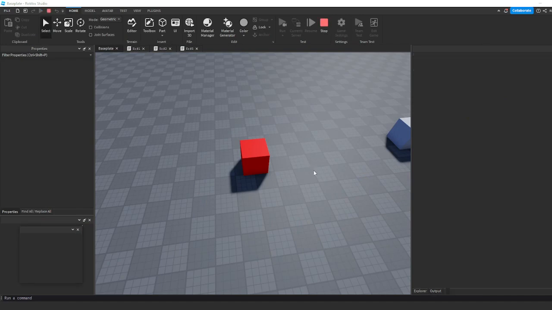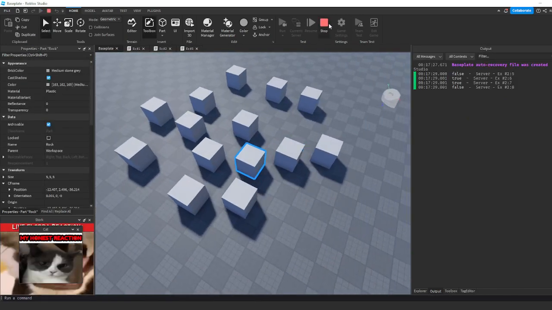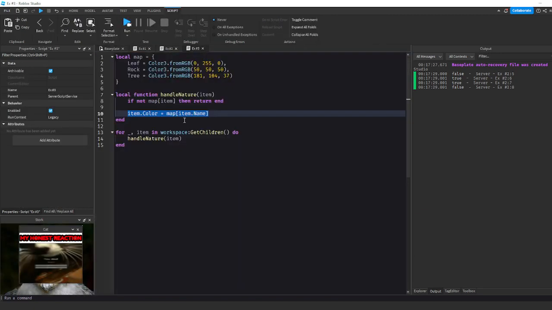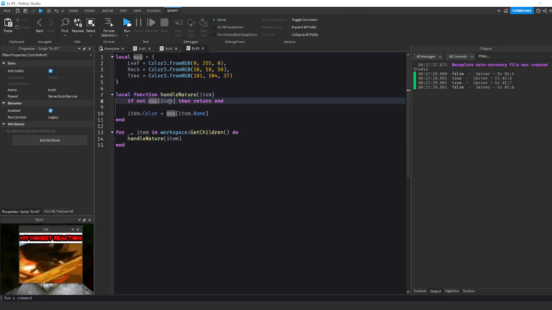And as we see this, it does not change the color, surprisingly. Let's check our code. So we have that. Ah yes, I forgot dot name. Silly me.